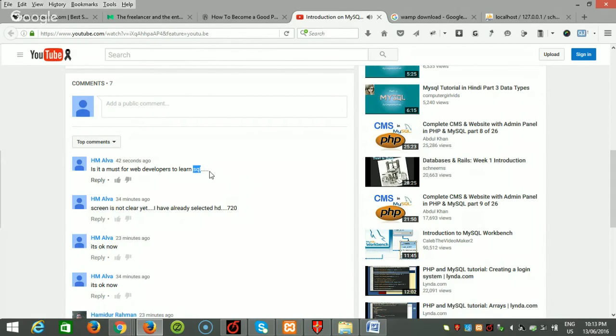But if you want to be a full stack or backend developer, that means you want to work with PHP, MySQL, or some other backend languages, that means you want to make a dynamic web application. In that case, SQL is mandatory to learn. At least you have to know the basic operations like select, update and delete. Though there are some other complex queries, they are not needed in most cases.